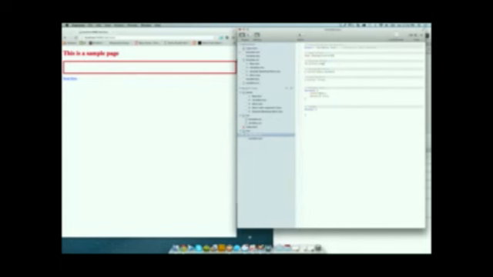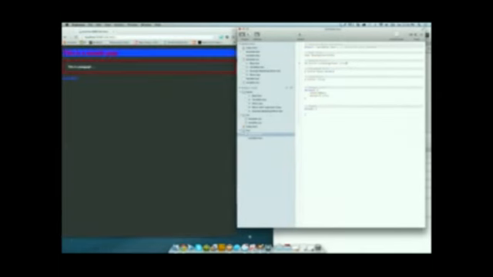And we'll give this a background as well, so we can actually see what's happening. Background. And now if we save that, we'll see that the header has a blue background. We will then drop in the border radius mix-in. And let's check the spelling on that.